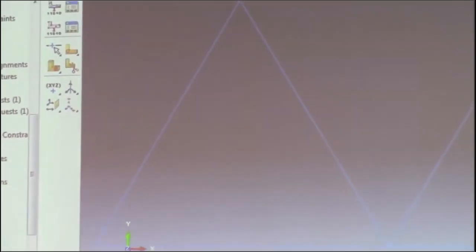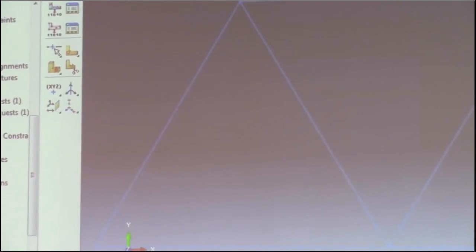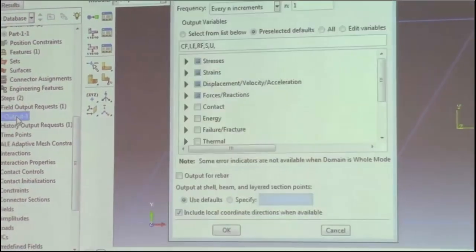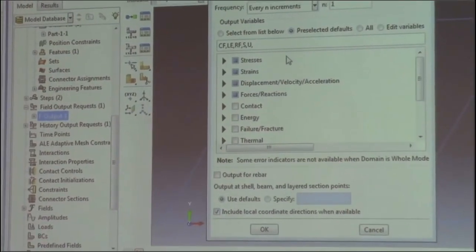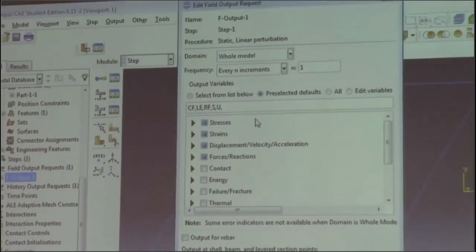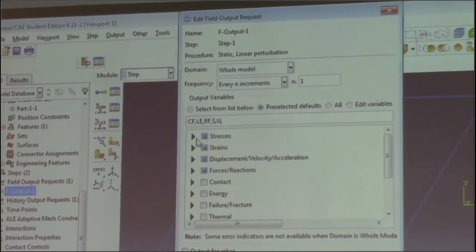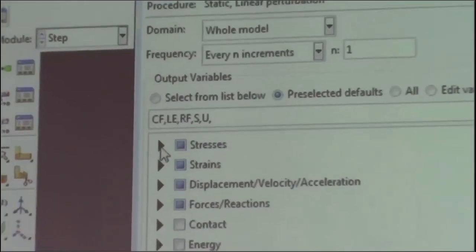And we can see that after we create a step, the field output request is created automatically, and we can check that. This basically means that ABAQUS can give you a lot of results: stress, strain, energy, thermal, but you do not need to know all the results, right? So you can control this by selecting the results that you want in your output database.